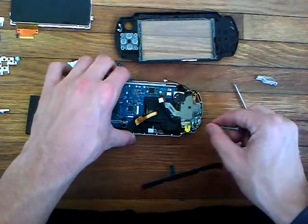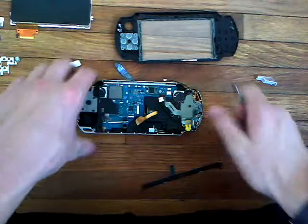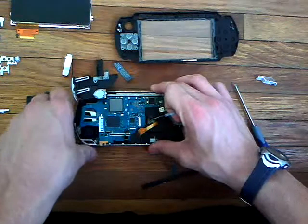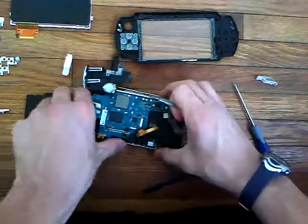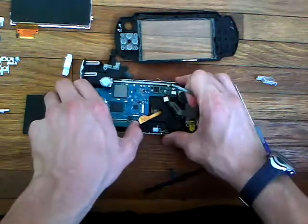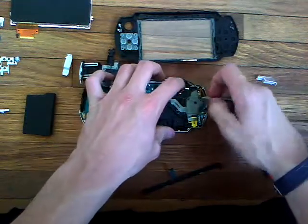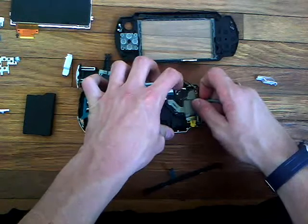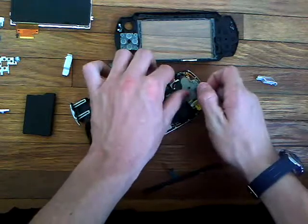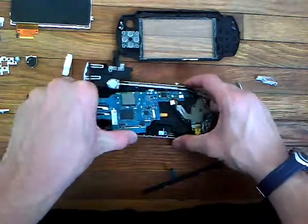If you're looking to take off the directional buttons, there's one piece right there — you just snap it over and take the wire out. Alright, let's get this back up and take out the motherboard. There are no other screws except for one screw that was already taken out. Make sure you don't break the USB — wiggle it carefully. Also, I forgot to take out the speaker: move this little plastic piece over and the speaker clips right out.